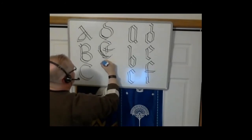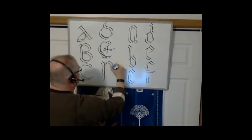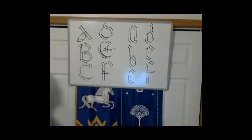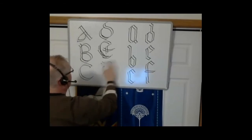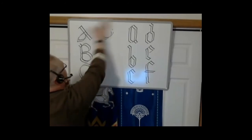And quite a few of the uncial letters are often used as majuscules on scrolls. So you see those quite commonly. But again, we're looking ideally towards demystifying calligraphy. And here I've done the first six letters of both alphabets.